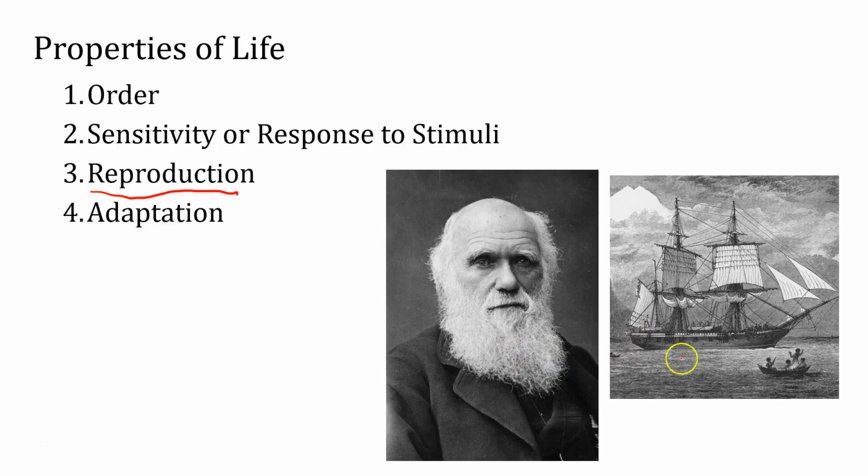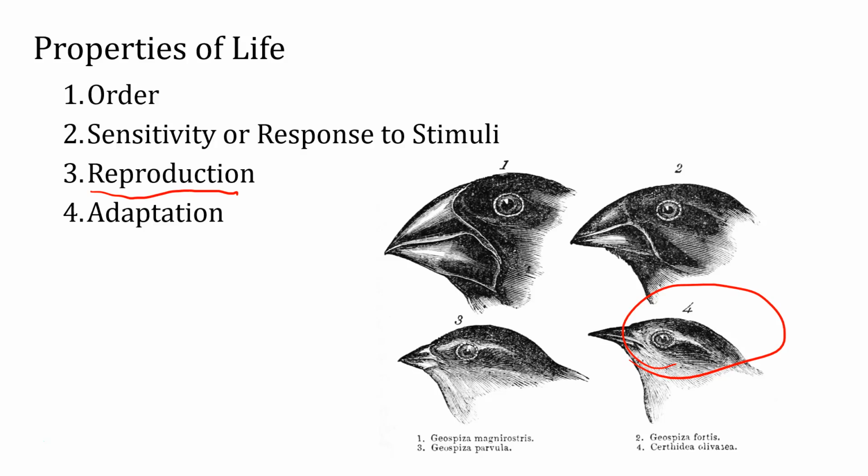He boarded a big ship and went to the Galapagos Islands, where he found a variety of different types of finches. Some finches had a smaller, narrower beak like this one, which was better suited to eat insects or to get the nectar out of flowers. Some of the finches had a big beak like this one, which was well suited for cracking nuts. Where these birds scattered depended on the food source available. That was one of the big first examples, but there's a whole bunch of examples of adaptation.